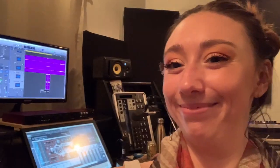Step two, we started just constructing all the other pieces of the song. So the rhythm section.